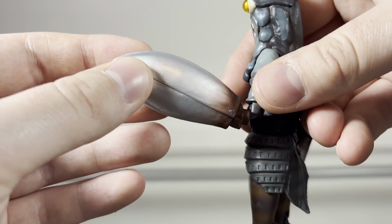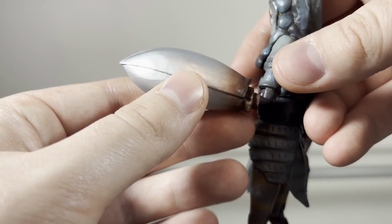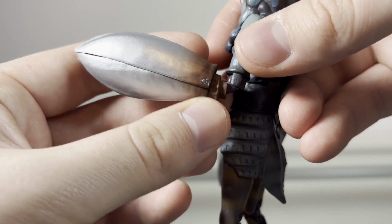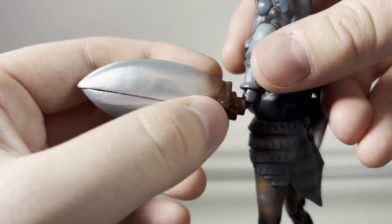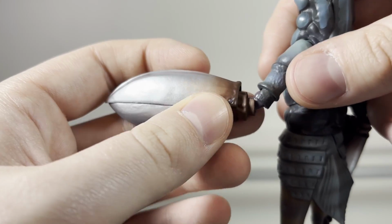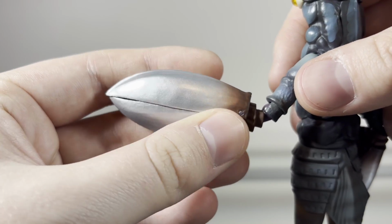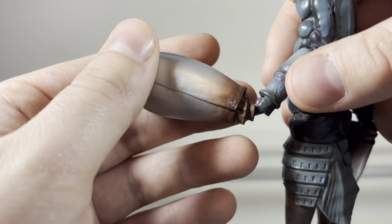The hand, claw things, whatever you want to call these, are painted very nicely as well. We have a very nice metallic paint job here. And towards the base of the claw hands, we have this very nice shade of brown. A lot of really nice airbrushing here. I do like that. Airbrushing in general, I just think looks really nice on figures. Just that slow transition to another color. I just think that looks really cool. And it's small here, but it still looks cool. And I do like this a lot.